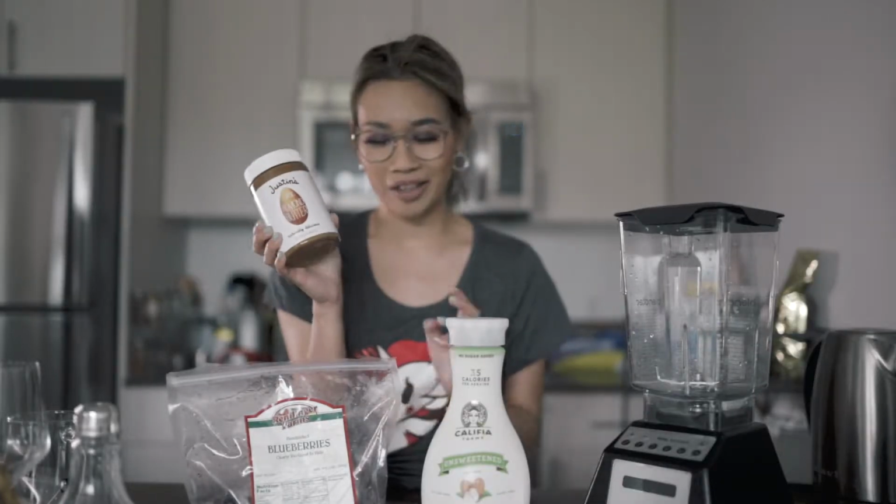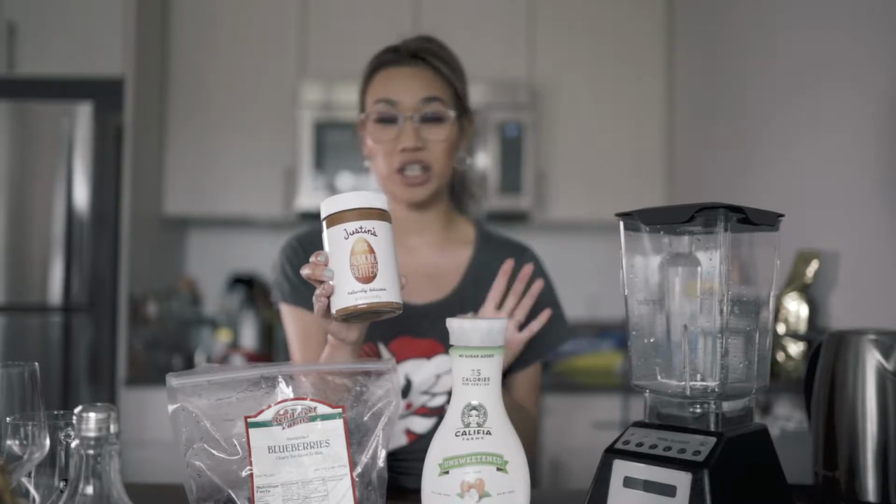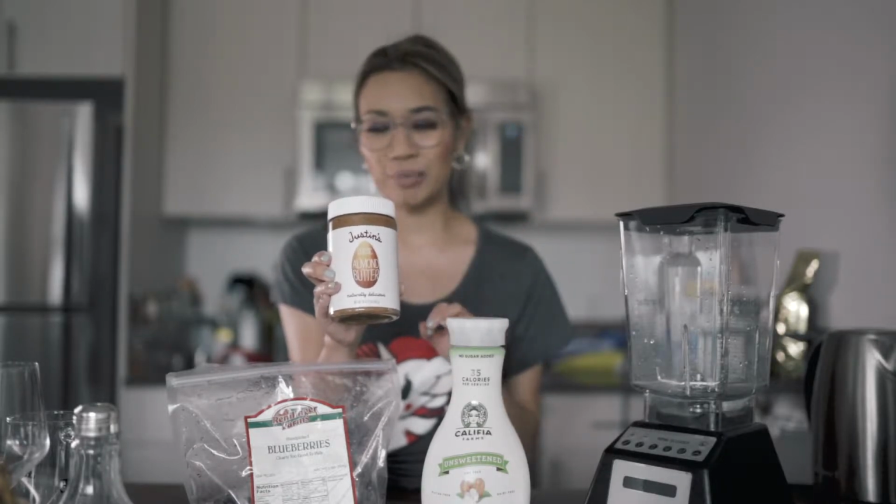Adding the nut element, the blueberries were the berry. This one is the Justin's Classic Almond Butter. It is delicious. It's a little pricey. We use this nut butter to make smoothies. It takes a long time to use it, but any nut butter that you like.